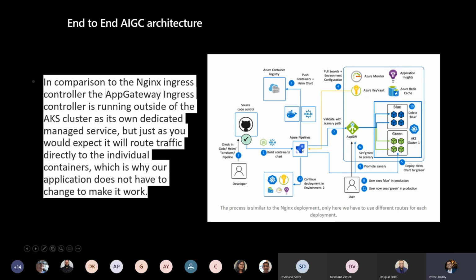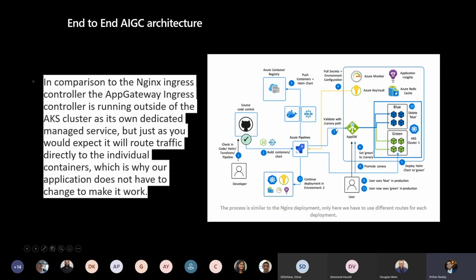Usually when you deploy Helm charts, you have to pull your secrets from Key Vault, and then the Azure pipeline will deploy the Helm chart to green. So let's say green is your production environment, right? That's step 5. Step 6 is what we call a canary deployment process. This sets green to the canary, which is where you're doing all your testing.